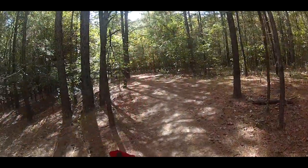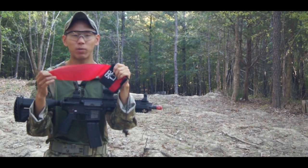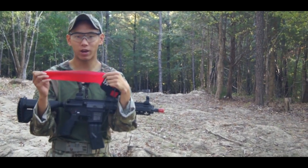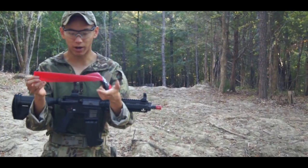So basically I'm going to show you real quick — obviously you can see I'm using more of a dead bag functionality right there. But as you can see, you have this extra piece here that you can actually write your name on. People lose their barrel bags all the time, but with this you can write your name on it so that even if you lose it, they can still tell it's yours. And because it's got a little bit of length to it, you can essentially use it like a dead rag.